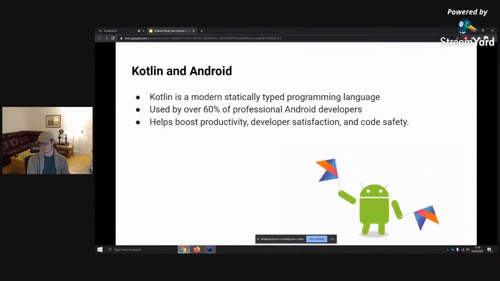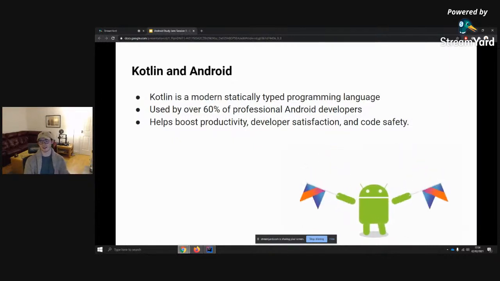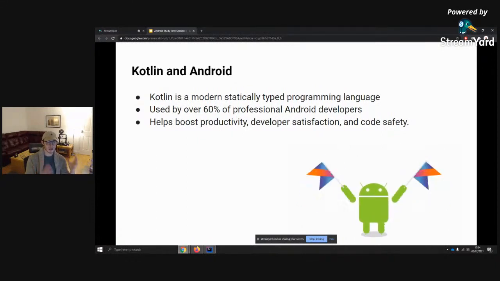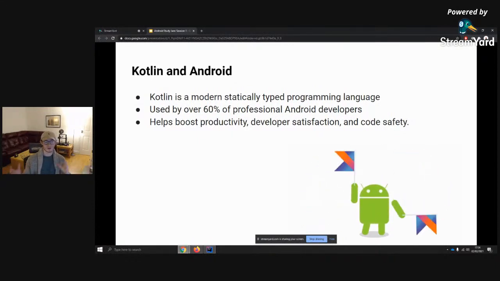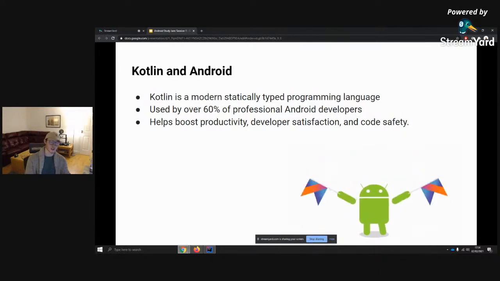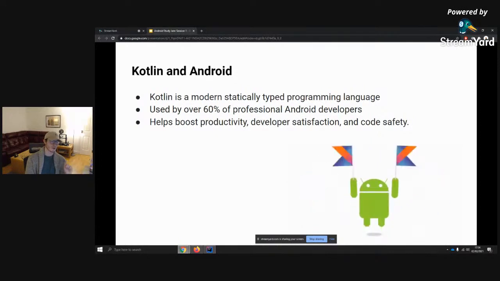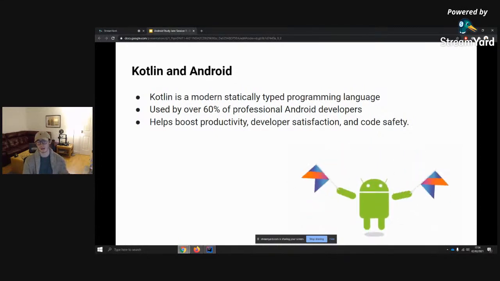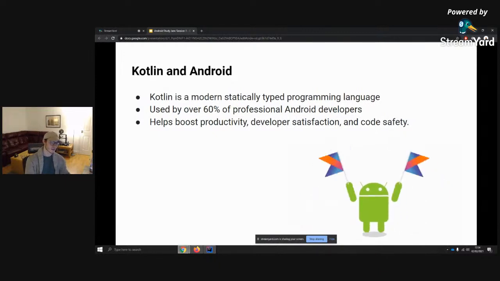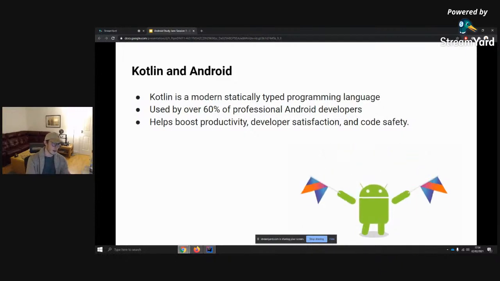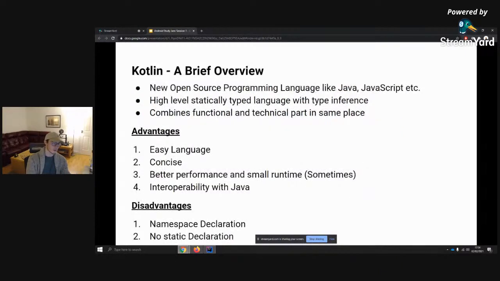So Kotlin. We need to talk about why we're using Kotlin and not Java. The main reason is that Google is allocating most of its resources now into the development of Kotlin for native Android development, and this shows in the industry. Over 60% of professional Android developers now use Kotlin. It was first started in 2010, but was first published in 2016, so it's kind of a baby programming language, to be fair. There are a lot of aspects about Kotlin, such as code safety, which we'll get into later when we're doing the live code review.